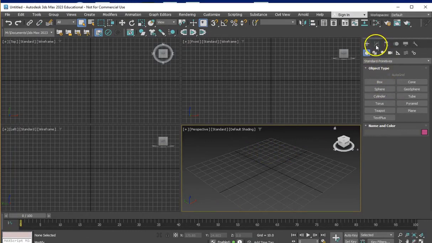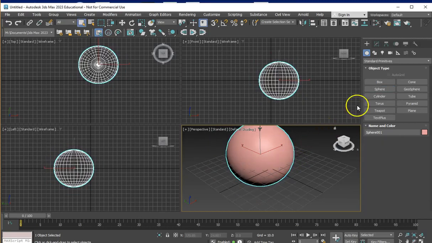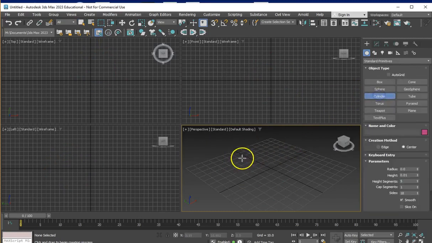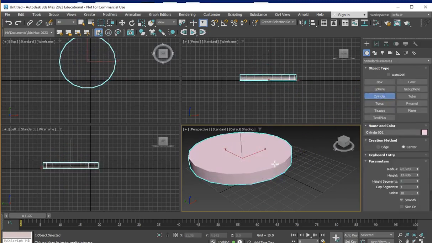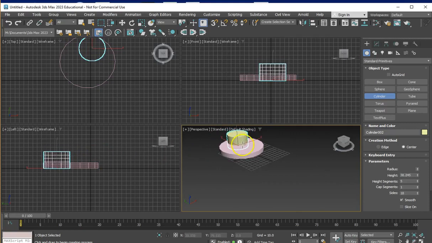As you may remember, those were the objects that I will be using, so I will quickly prepare a scene for them. I will just create some cylinders. Let's say this is my scene.